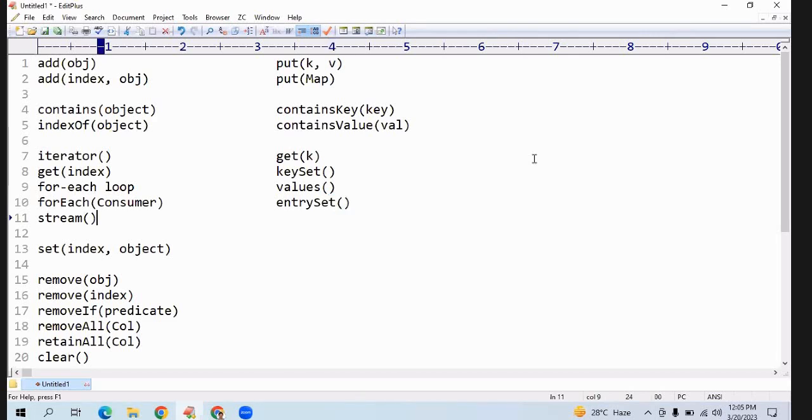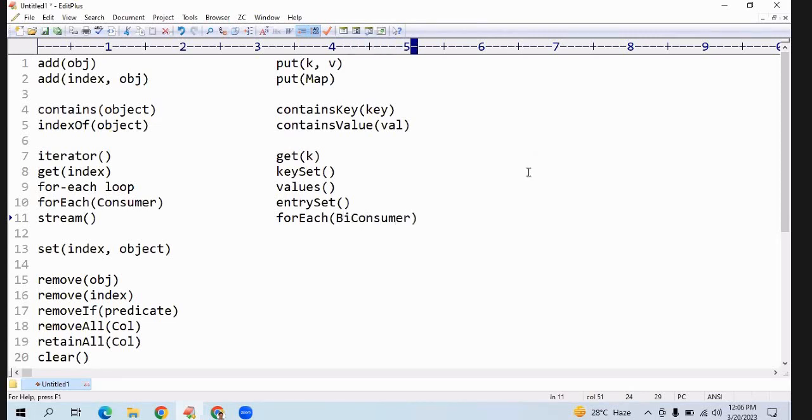But now the question, we have a forEach method here also. One more forEach method. Tell me, for forEach method in Map, is the parameter Consumer or BiConsumer? Remember Consumer, BiConsumer, Predicate, BiPredicate. If you want to work with one object, Consumer. If you want to work with two objects, BiConsumer. Tell me, does Map contain one object or two objects? Two objects, right? Key, value. So the method is forEach of BiConsumer.